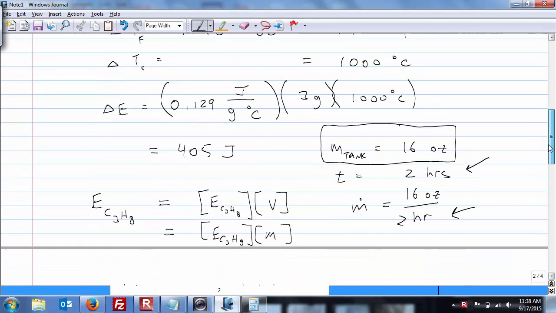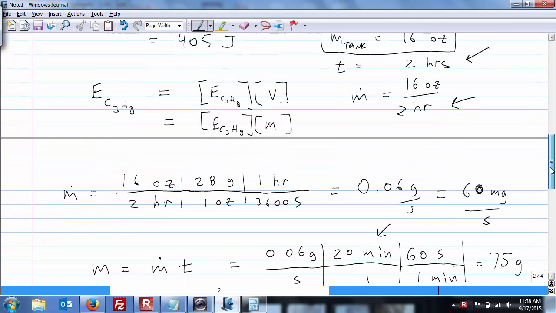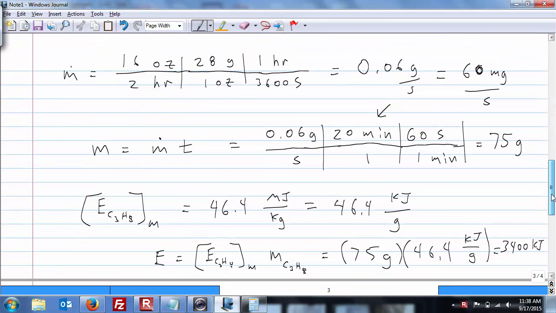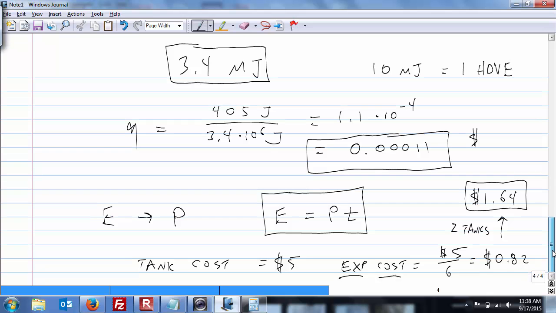405 joules. We went and looked up what the energy density of propane was. We did some units conversion. We talked about the fact that you could take this and stick it into an Excel spreadsheet and have fun with it all day long for whatever material is your favorite. And as it turns out, I've got it from the first forum. Looks like everyone's kind of got their favorite material. It's fun. Everyone's a little different. Or favorite artifact. And again, just about everything we've talked about can either be an artifact or a material.